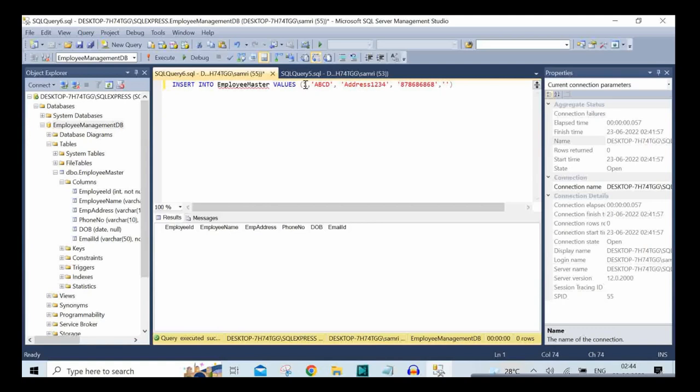SQL Server takes the date format like YYYYMMDD, so 2001, 31st, and the email ID.